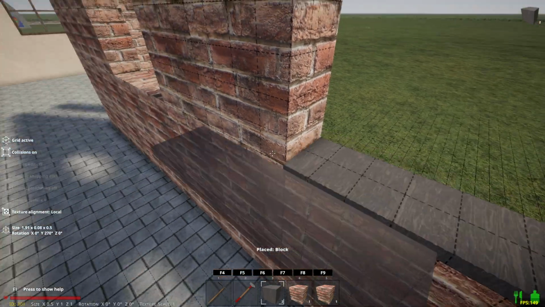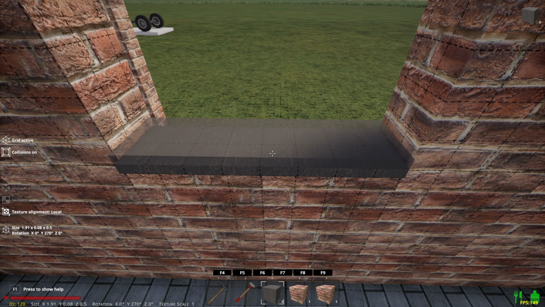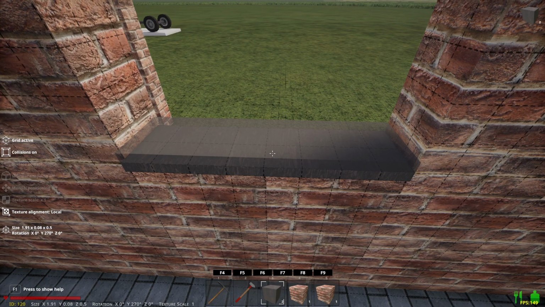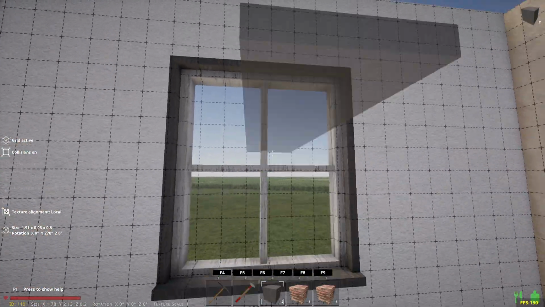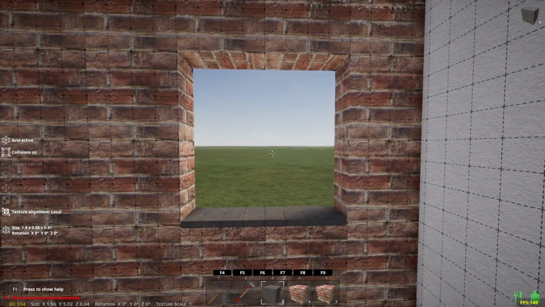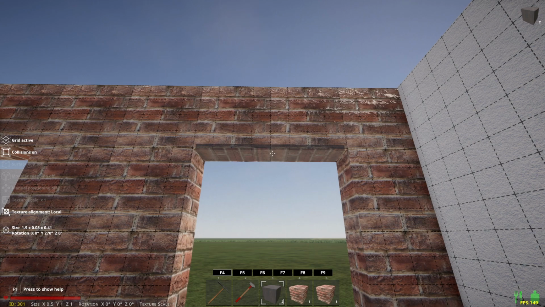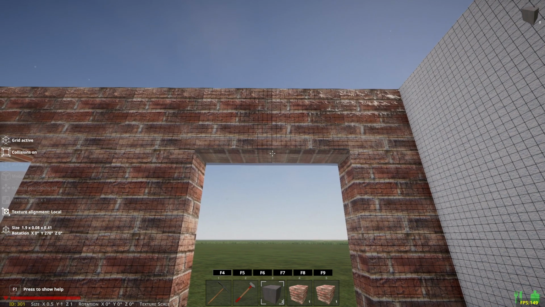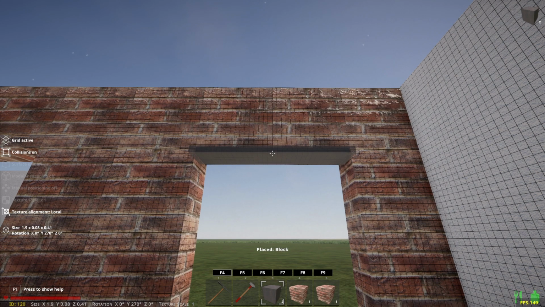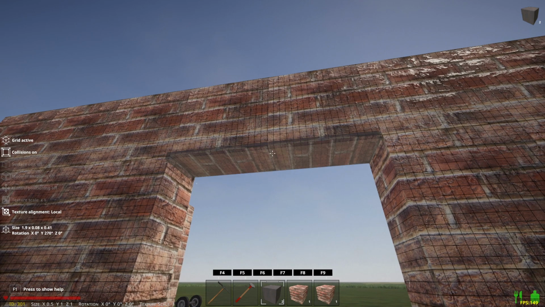I'm going to place that. I'm going to do that over here, and I was about to set a timer. Let me do that. Okay, so we'll just do maybe one window, or I don't know. I'll try and get this done as quickly as possible. Let's do this one. Spin that around. And I'm going to see if I can make this line up the way I want. That looks pretty good. I'm doing this as quick as I can without fiddling too much, which, if you know me, I like to fiddle.